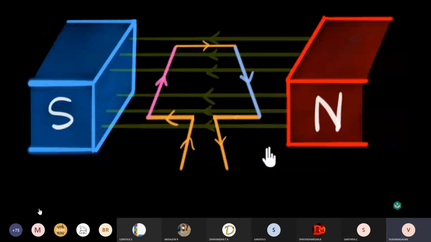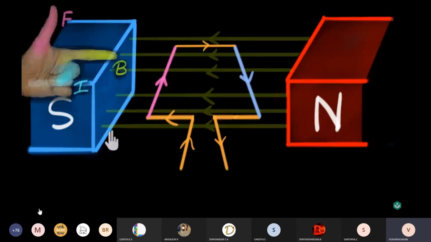Now to figure out how this coil will move, we need to figure out the direction of the force acting on each side of this loop. And to do that, we've seen before, we can use the left hand rule, where you take your left hand, you stretch your fingers like this, and remember FBI: the thumb gives the direction of the force, the forefinger gives the magnetic field, and the middle finger gives us the direction of the current. So to figure out the force on any side of the wire, we just have to align our fingers according to the current and the magnetic field, and the thumb will tell us what direction the force is.